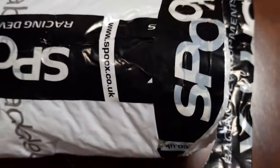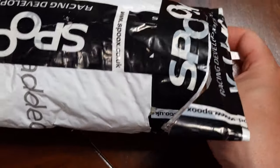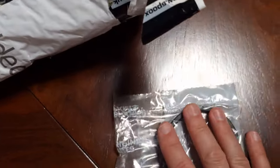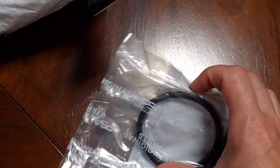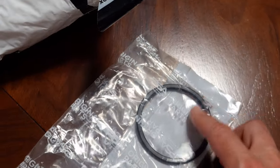So check it out. More upgrades for the Citroen Saxo. Because it's the car that needs the most love, you know. The other ones are already completed. So this is our project car. So this was original rubber seals, gaskets, for the original oil radiator.